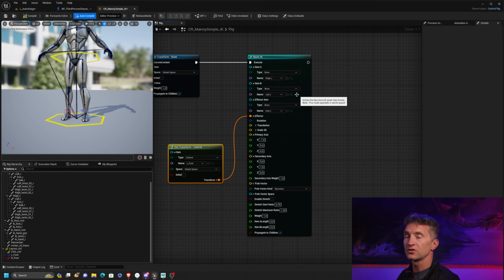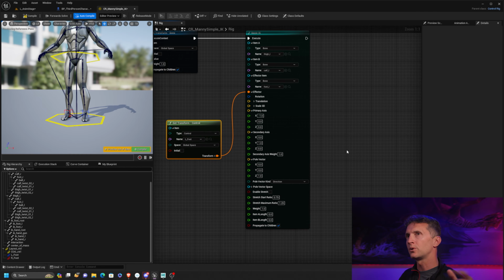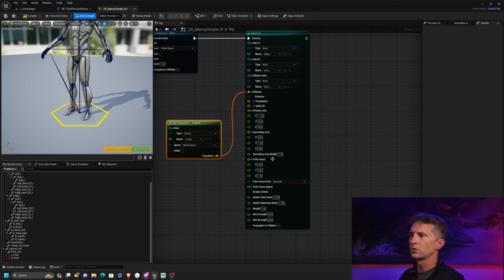Usually that is called the pole vector. It's the director. I think it references the pole in the math, like the polar poles, but I think of it as which way it's pulling the knee. And right now you can see it's actually set to pull the knee in 0, 0, 1.